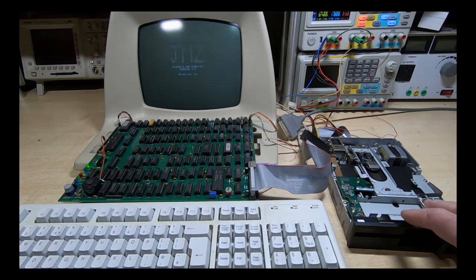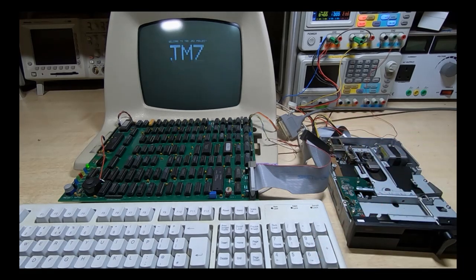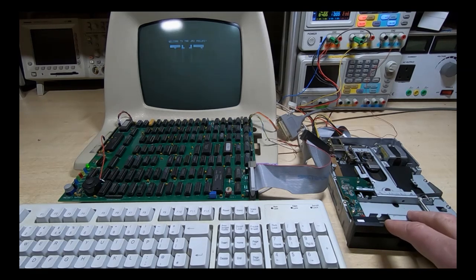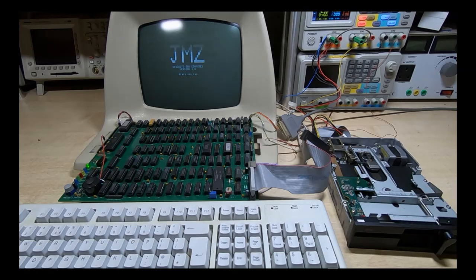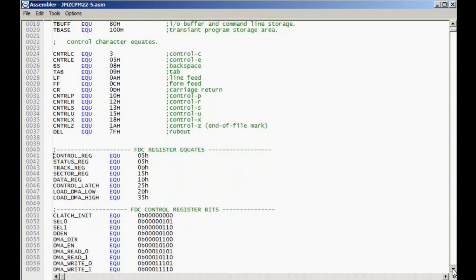and we'll go and look at the PC, see what changes I've made to the software. We will then upload the new software to the machine and see if it actually works. So we'll go to the PC, have a look at the software, and I'll show what changes I've made. So looking at the software, the start is fairly similar.